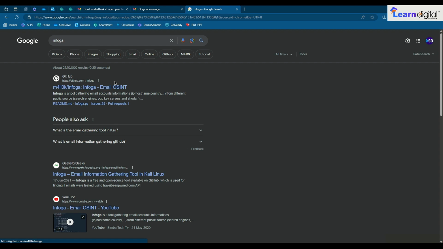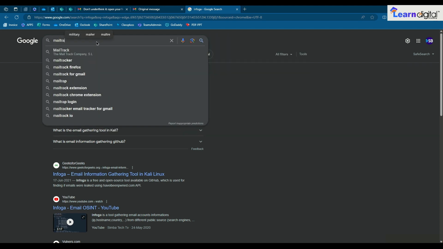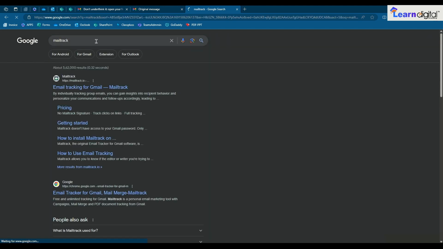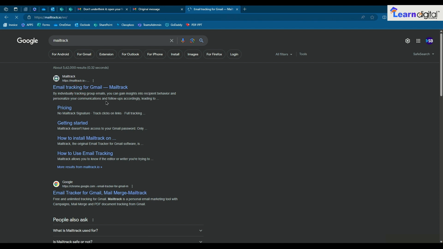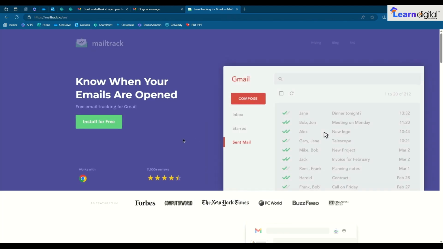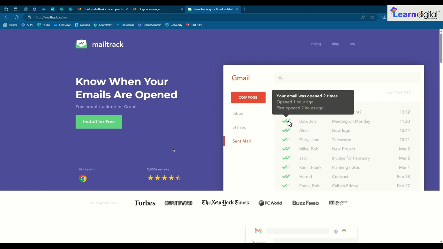So this is available for Linux. So yes, you can choose Infoga. If required, we will demonstrate Infoga or one more tool, Mailtrake, I think so. Yes, Mailtrake. So you can also go through that part, and again, this will be a licensed part, but yes, you can download it for free.